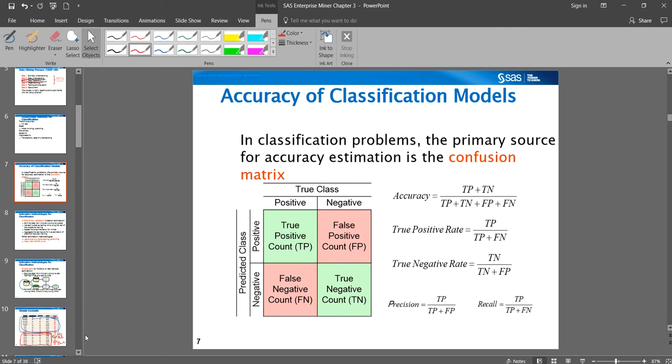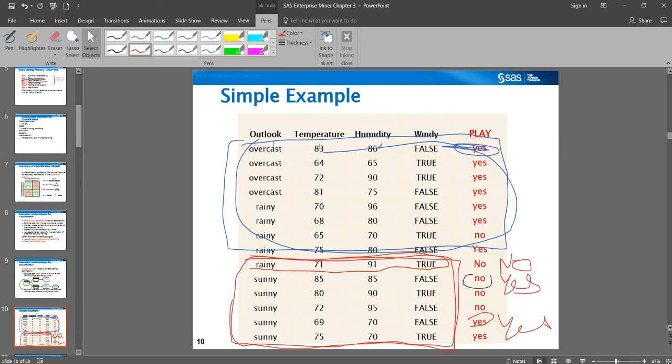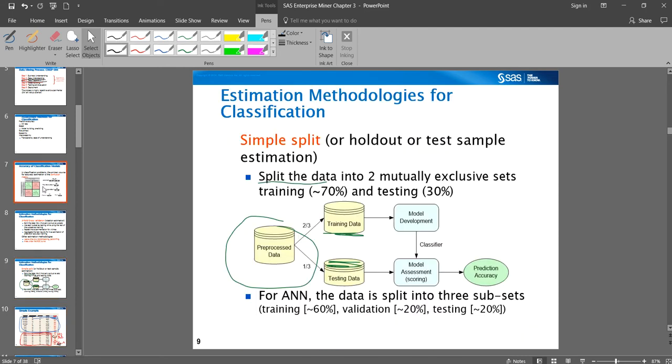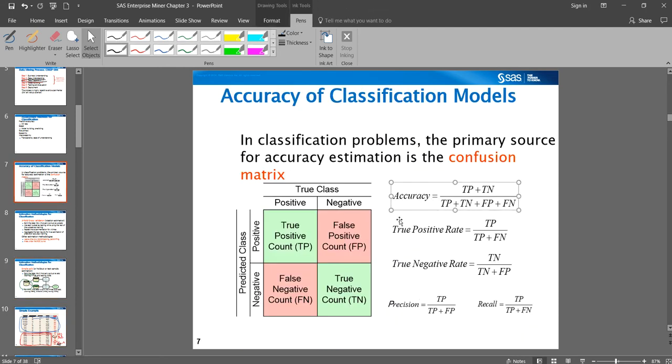We are accurate. And if the real answer was yes, but our algorithm said no, that means it's false negative. So that is how you measure the accuracy, true positive rate and true negative rate for your model.